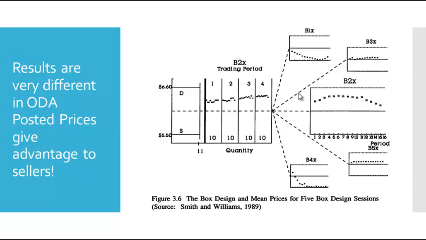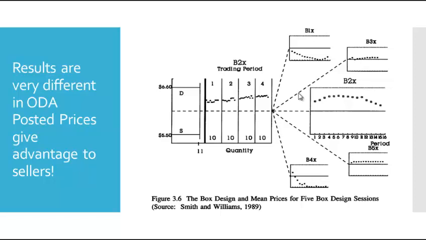Okay, here is the same experiment with the oral double auction, and you have B1, B2, B3 and B4. There are 4 different experiments. In B2 you have prices which are roughly stable at the midpoint between equal surplus and maximum for the sellers. But in B1 the prices decline so that there is no surplus. In B2 prices are at the midpoint, in B3, and in B4 they are too.